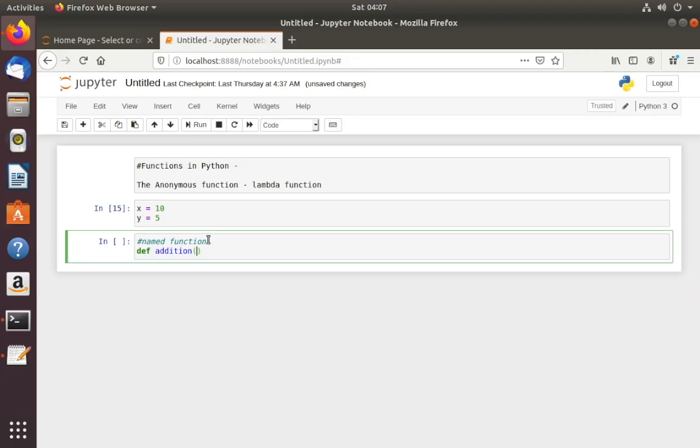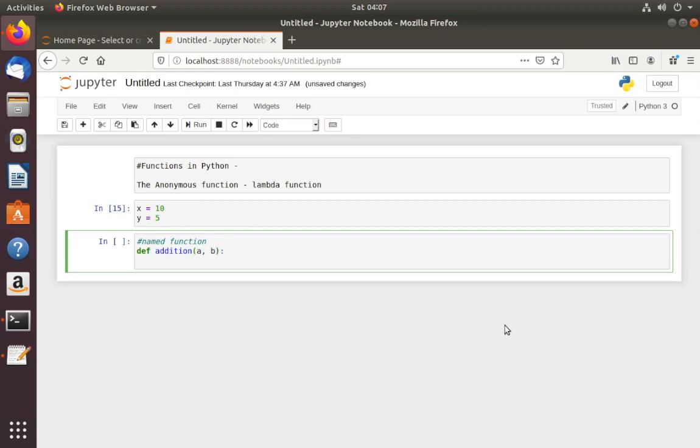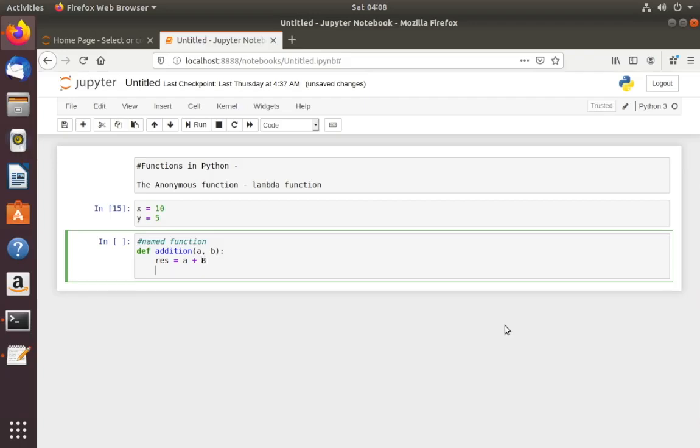Addition, suppose, with parameters a and b: result equals a plus b. b should be the small b, otherwise we will get an error.